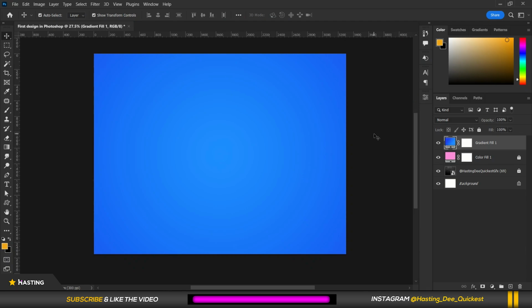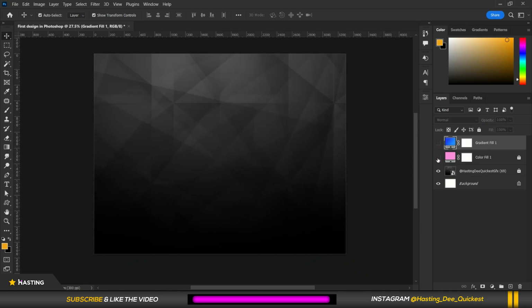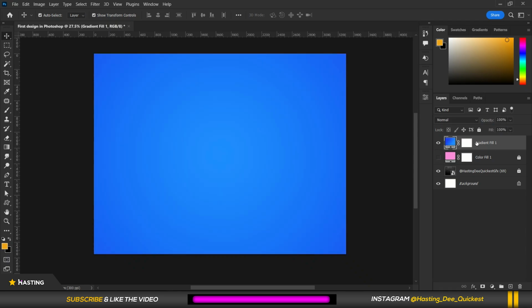And there we go. So that's how to add a custom background in Photoshop without necessarily importing a new background. So let's leave this one. Let me just lock it. And we're going to import the image that we cropped earlier, and we're going to see how to create a simple design, how to add other elements to it, and how to export as well. So stick to the end of this video.